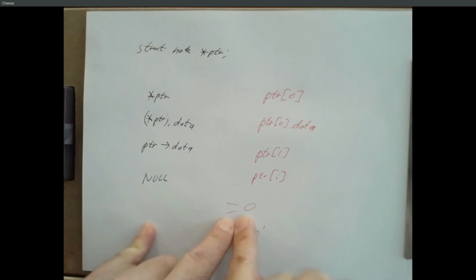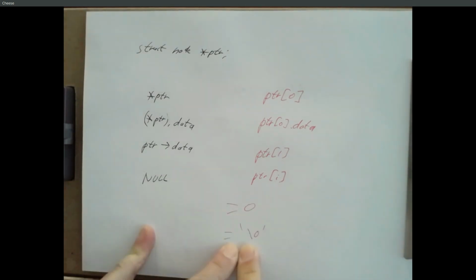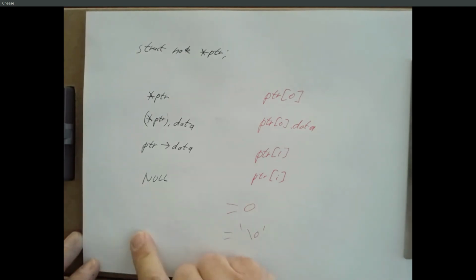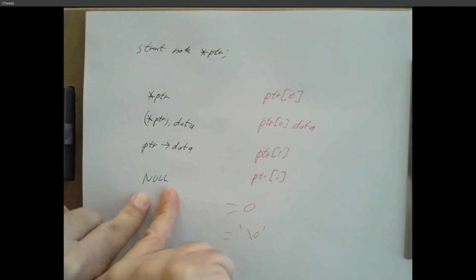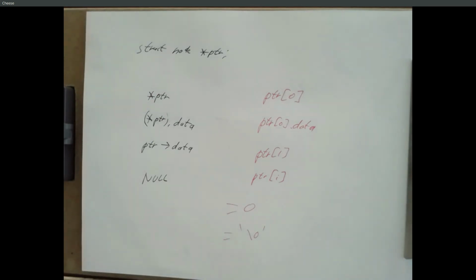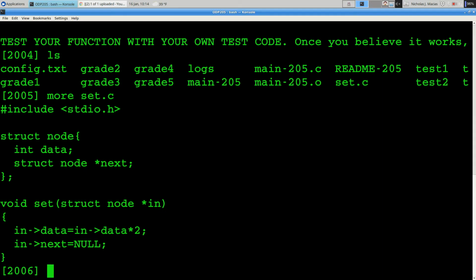And if you do this, you'll get at least a warning. And if you do this, you risk possibly not actually setting it to 0, because this is only a single byte. And this is actually only 4 bytes, and pointers are usually 8 bytes. So NULL is the right thing when you want to have it point to a 0. Use NULL uppercase. That's why I included stdio.h, because that's where NULL gets defined.